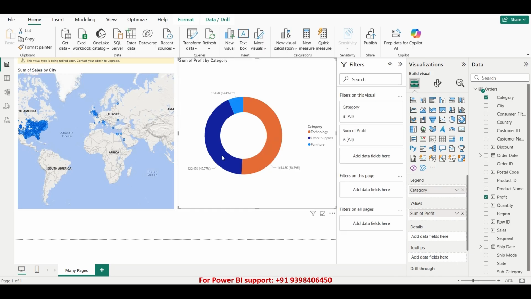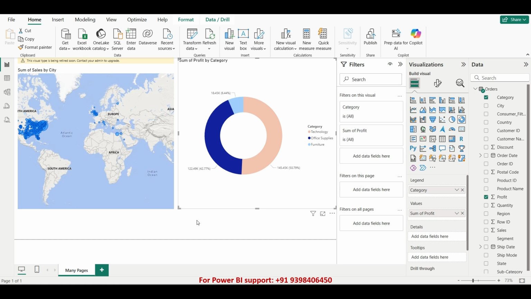Let's say if I click on the blue color pie, you can see your data gets filtered based on your cities. But in a real-time scenario, if your report has lots of views and huge data, this will take a lot of time to get displayed, right? And there comes the concept of dashboard optimization.